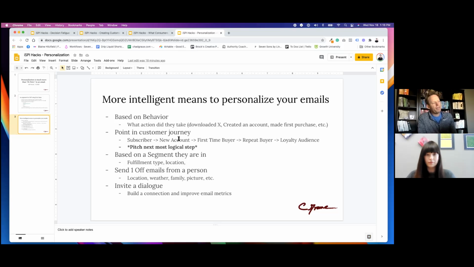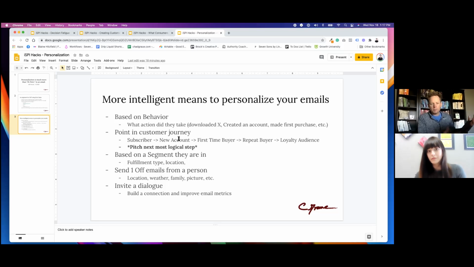Okay. Now, I alluded to the fact that there are certainly many more opportunities to be personal in an email. One of the things that we can do is identify, communicate and confirm in your email copy, based on the behavior that someone has taken. Did they just download something? On your confirmation email, you can acknowledge that. Thank you for downloading this XYZ document. Here's what you can expect out of it. I look forward to hearing how you get personal wins out of it. So you give them some hope, and you're setting an expectation that it's going to be helpful. That's one idea.